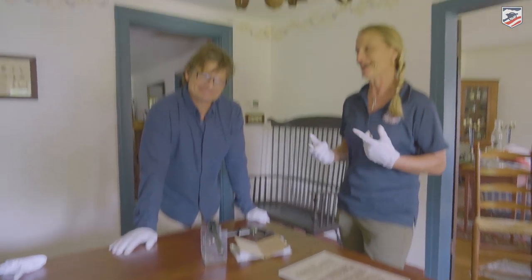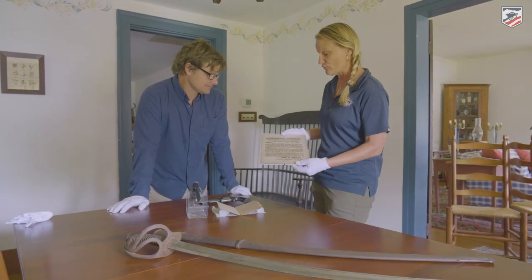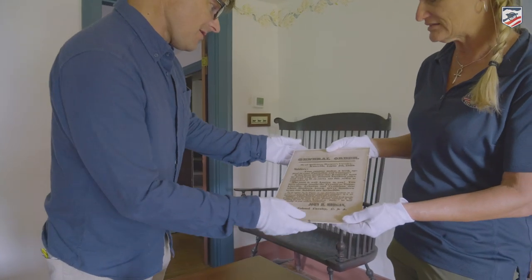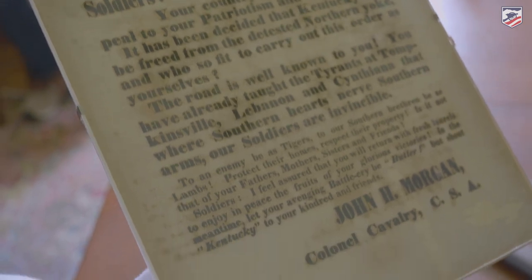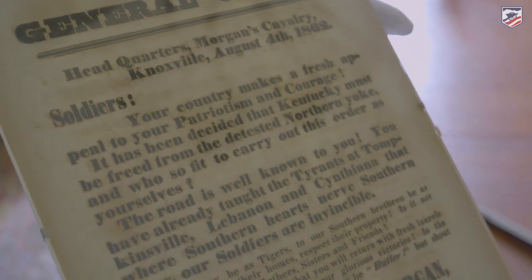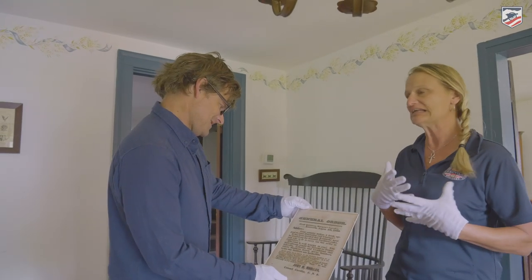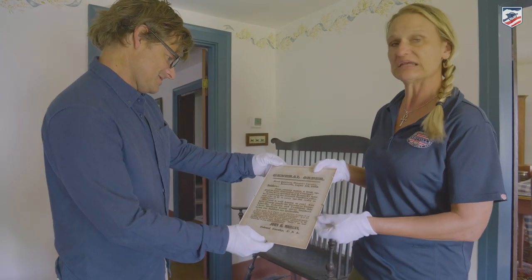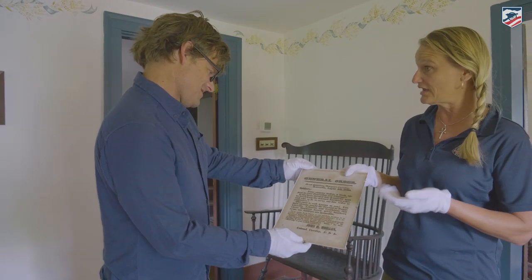Well, that didn't happen. They only got nine regiments of cavalry. During that time, he put these things all over Lexington and Central Kentucky. It basically says, 'Come join us — we know you don't want those terrible tyrant Federalists in your neighborhood, so if you come join the Confederate Army, great things await you.' He didn't get a whole lot of recruits, but he did get nine regiments of cavalry. One of them, the 6th Kentucky Cavalry, Company A, came out of Bull in Lincoln County — right in their neck of the woods.